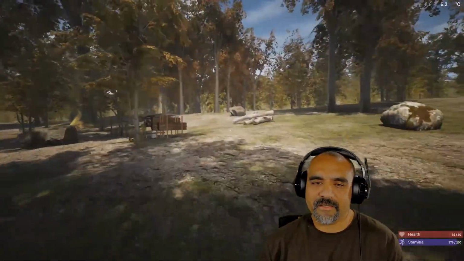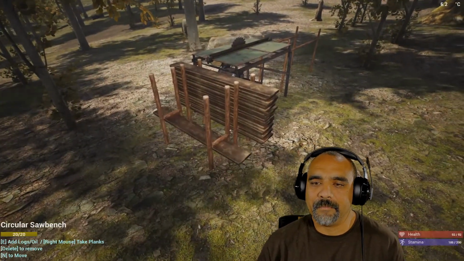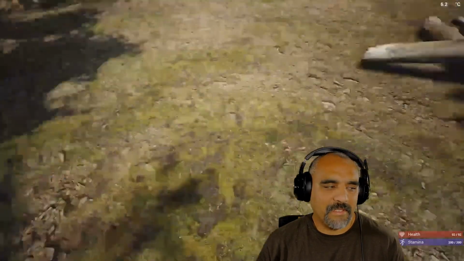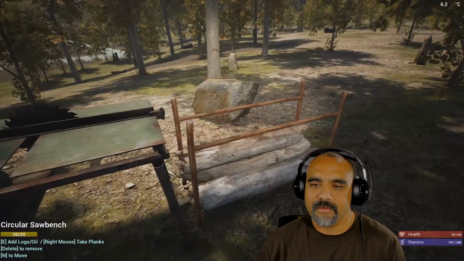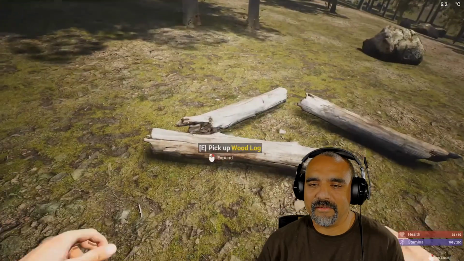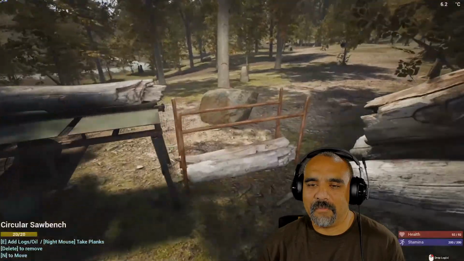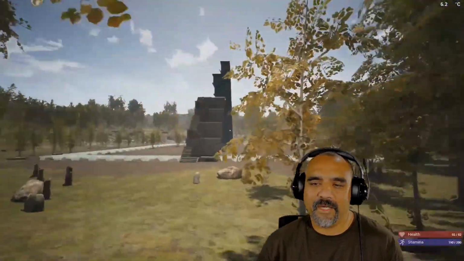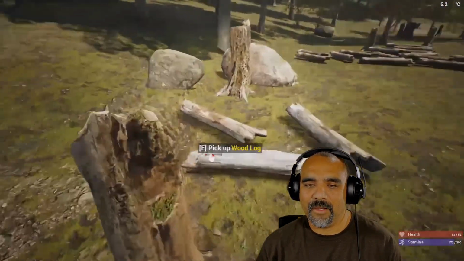So yeah, then over here, it's perfect. I love having this circular saw and being able to move it around, because we have had a lot of material from just four trees that I cut down, and I can cut these two down. That will produce us another 40 planks. And just fill that up. Got enough planks in our backpack. Make sure we grab more logs.